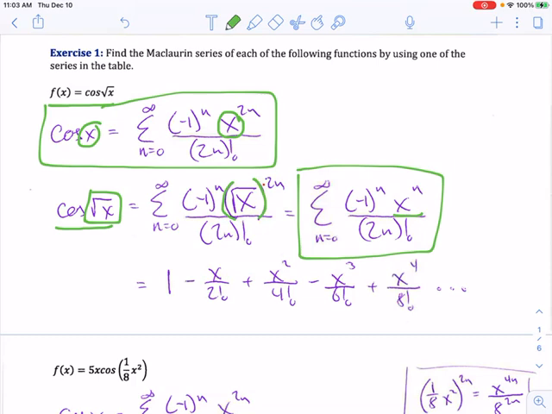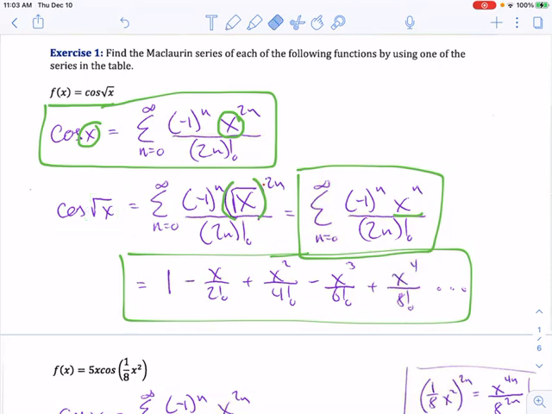Now, the next thing to do would be to write out the first 5 or 6 terms of the Maclaurin polynomial. And that's what we have here; I went out and determined what the first 5 terms of the Maclaurin polynomial are. Now, let's see exactly what we mean by the cosine of the square root of x being equal to this Maclaurin series, or being equal to this Maclaurin polynomial.